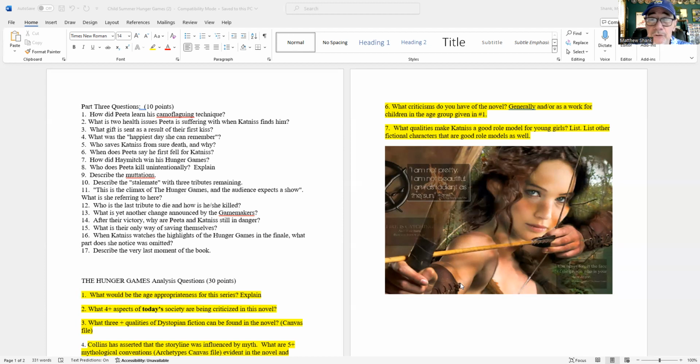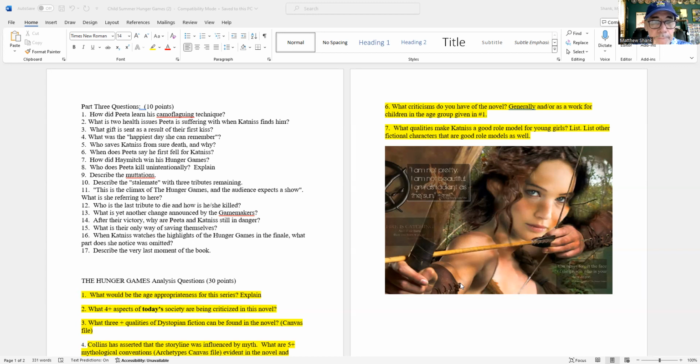But again, the game makers can throw all kinds of obstacles into the games. Remember the big fireball they threw in Katniss's way when she was getting a little bit too far away from everybody? So they're watching all this, and they want to speed things up. So they create these horrific monsters. And of course, as we mentioned, they kill Thresh. We don't see that, or it's not described, but that's what we can assume had happened.